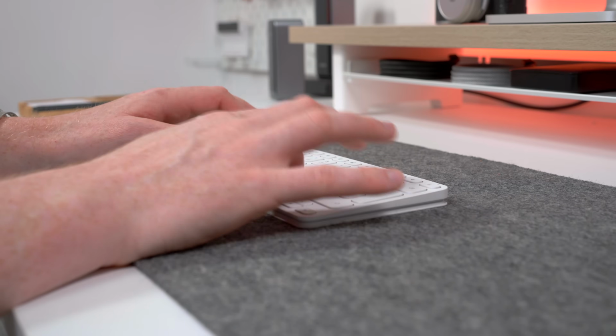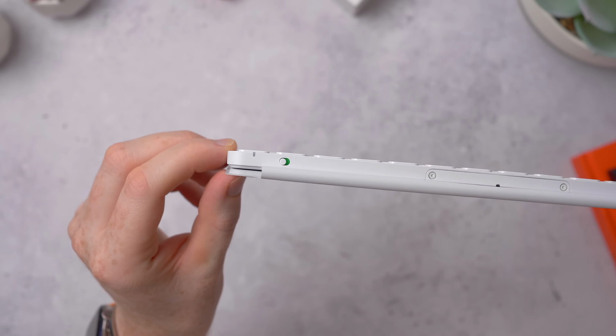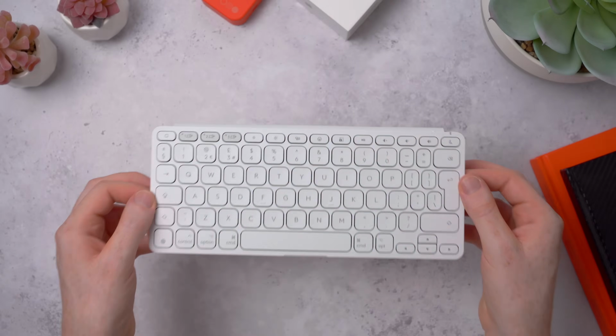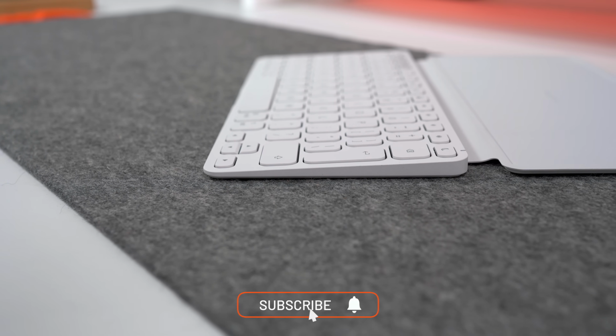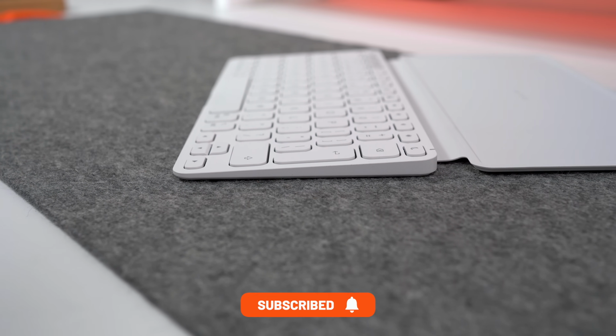It comes in pale grey, graphite and lilac. We have a power switch up top, but you'll notice there is no charging port on this. Instead, it takes a single replaceable coin battery, which is going to last you around 3 years. And that is insane. This is not something you're going to ever have to worry about charging. The flip around cover protects the keys when this is in your bag. It is super slimline from about 4 to 9mm with this wedge-shaped design, and it is less than 250 grams, so you can take this anywhere.